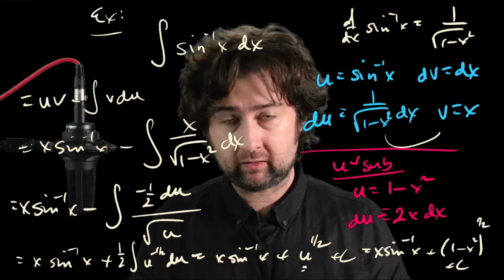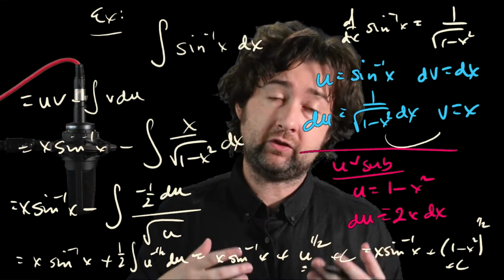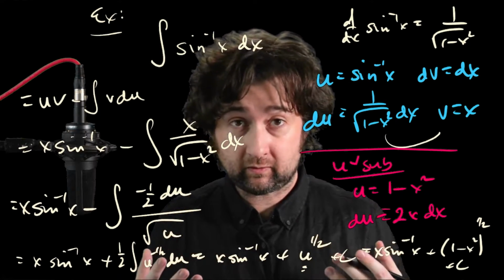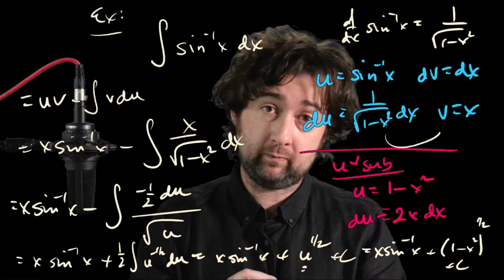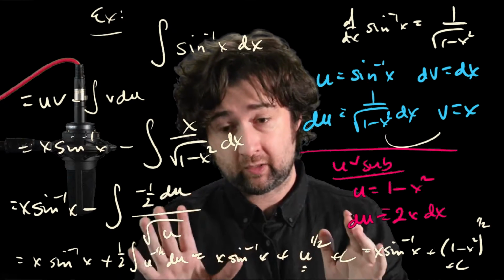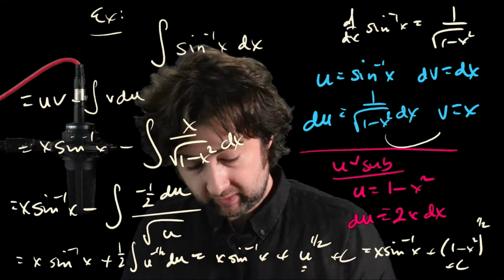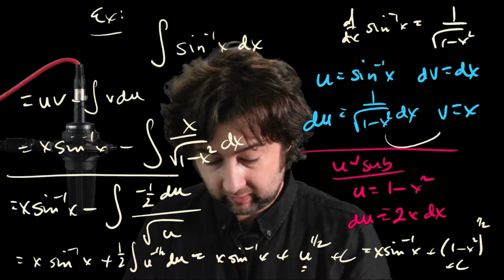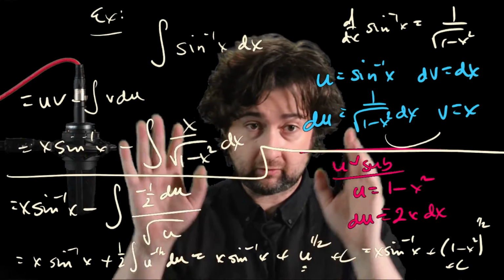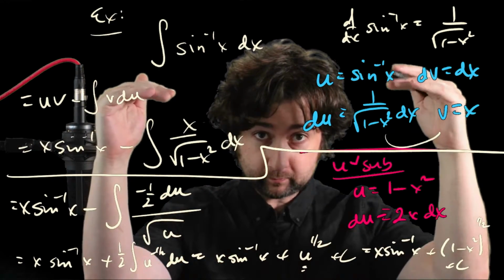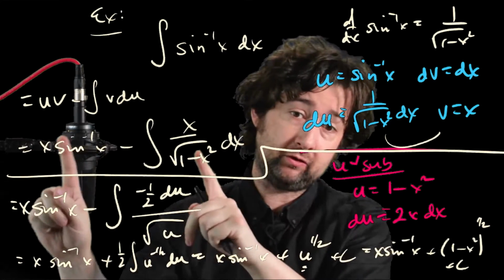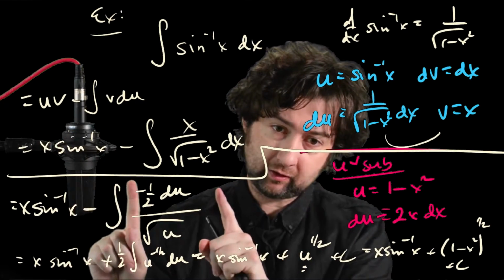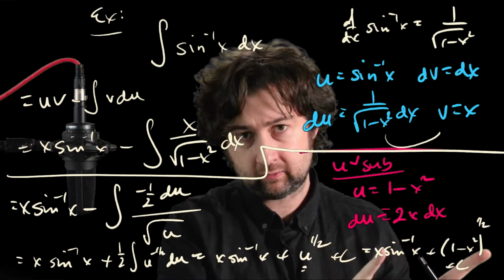more sophisticated antidifferentiation problems. Antidifferentiation is hard, and for a lot of functions whose antiderivatives we'd really like to know, you have to use a technique like this to get it. So again, this was a two-step problem. Step 1 was about reducing it to an integral I could use u substitution on, and that's the part where we used integration by parts up here. Once we had an integral we could use u substitution on, a second technique, the u-sub technique, lets us go from here to the final antiderivative right here.